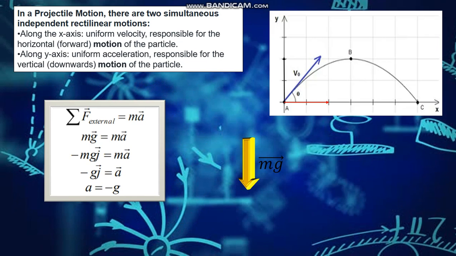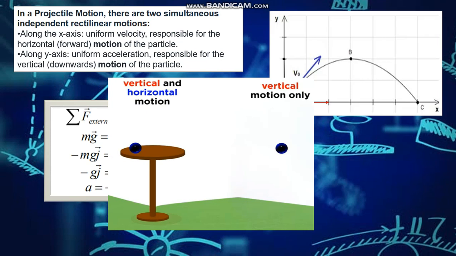In order to drive home the idea of the independence of both horizontal and vertical motion, let's consider these two marbles. One is dropped from a particular height and another rolls off a surface at that same height with some horizontal velocity. We will notice that they will strike the ground at the same moment, because their vertical motion is independent of any horizontal motion, and the marble with horizontal velocity will cover a distance x.